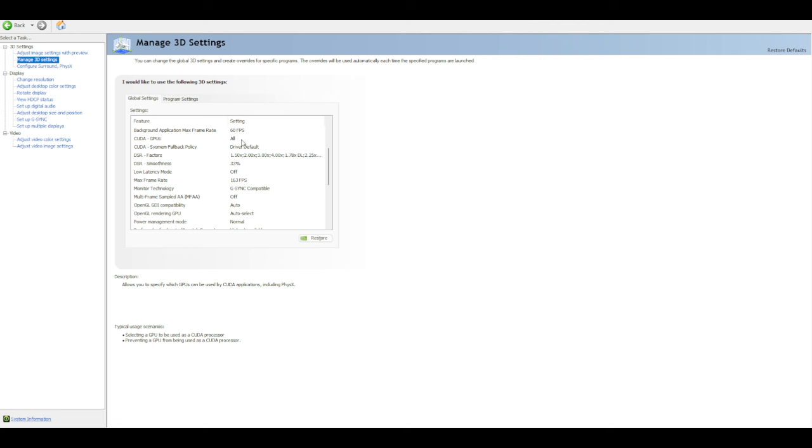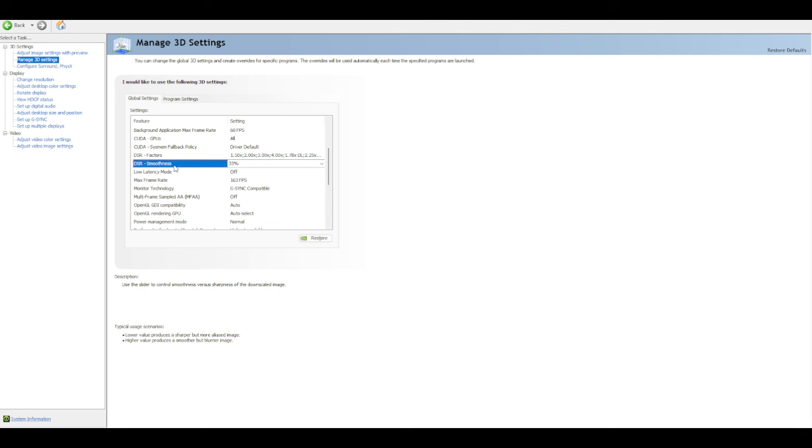The CUDA GPUs, I've just left that to all, so I want all the GPUs, including the physics, which we'll go through in the next thing to cover after this. I've set it to all. Driver default, again, just let the RAM and the GPU take over. DSR factors, this is personal choice. Again, I want the super dynamic resolution, so I'll set all these little boxes here, the 1.78x, 2.25x, 1.5x, 2x, 3x, 4x, and I want that super dynamic resolution, so I'll set them to those.